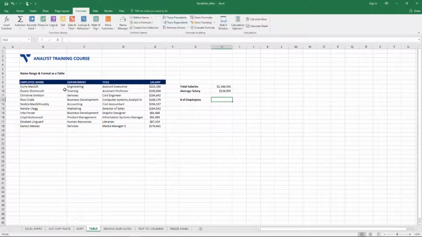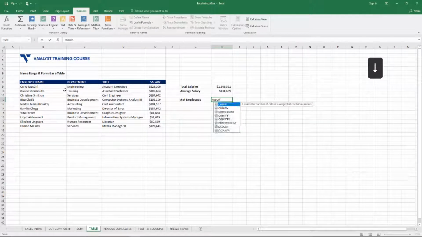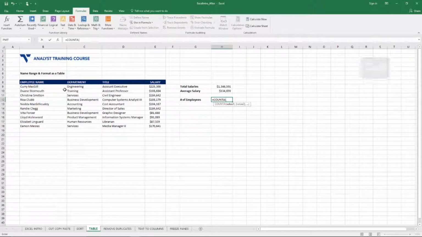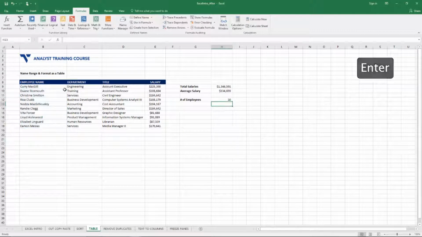Well, let's try to figure out what the number of employees are using that named range. So what I can do is equal, and Excel has a functionality called count, and specifically in this case I want to use count A because I want to count the number of cells in a range that are not empty. So I want to count the cells from B9 through B18 that are not empty. And in this case, that would be the employee names, which would in turn give us the count. So I'm going to hit Tab to get count A, and I'm going to type in employees. And once I hit Enter, you'll see that that should come up as 10. And it does. Okay, great.